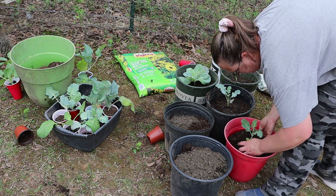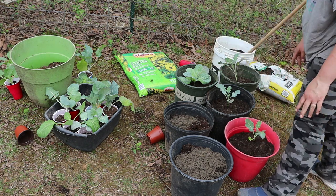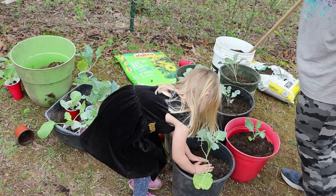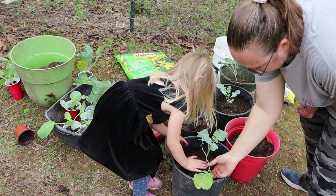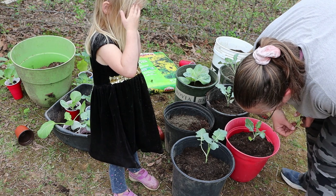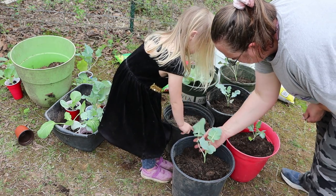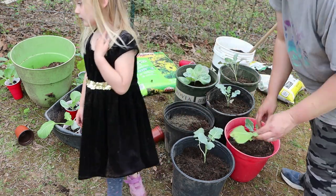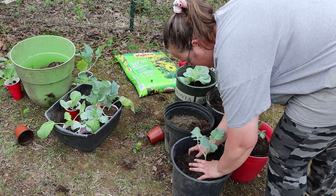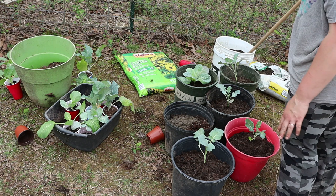This one is a little leggy so I'm just going to give it a little bit of extra dirt up around it, but I think it'll be fine. Same thing here - it's a little leggy, gets a little extra. On this one you can see this leaf looks a little pitiful, and all we're going to do is just snap that off because it has plenty of other leaves. This one looks pretty good - it's green at least. Do you want to give that one to the chickens? Yeah, okay, thank you.